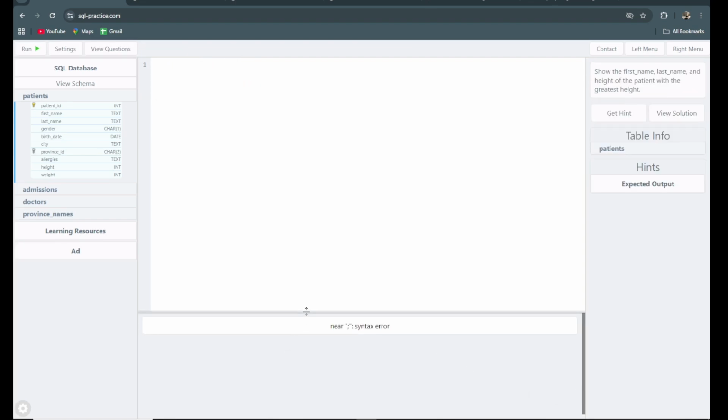Right, so this is the next question. It says, show the first name, the last name, and the height of the patient with the greatest height.